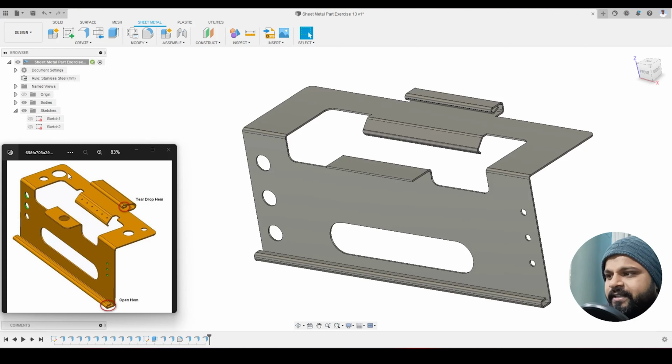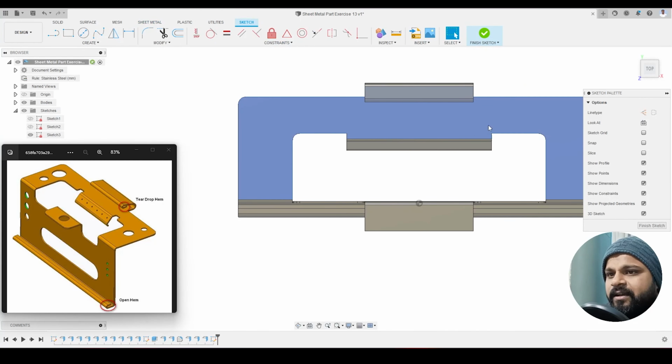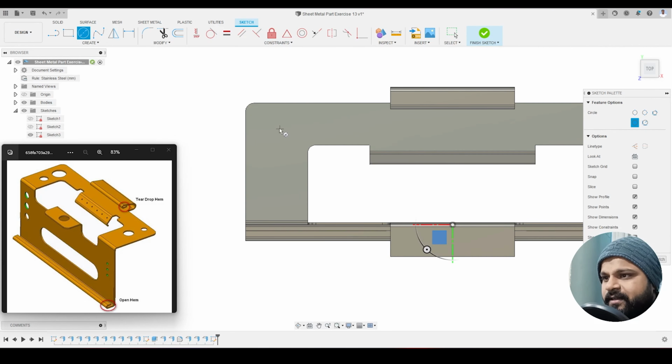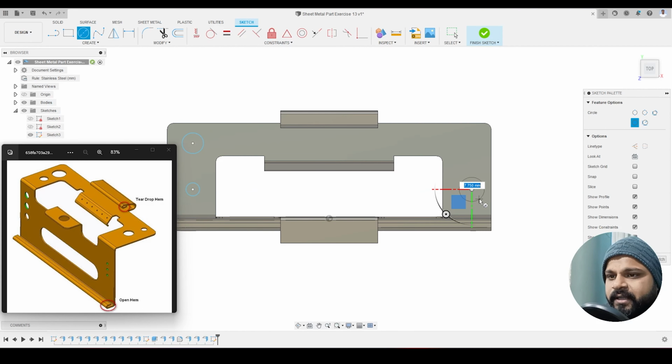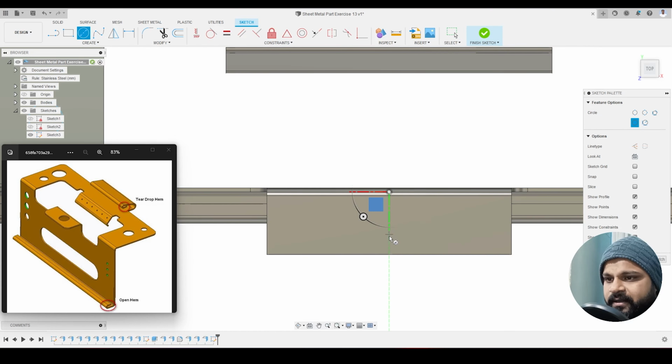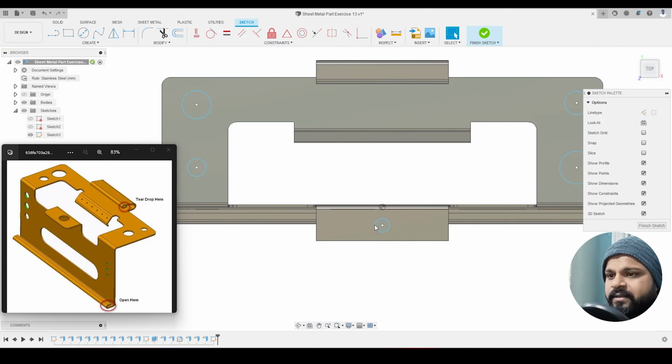So now I will start creating all these holes. For that reason, again I will select this particular face and activate the sketch tool. Here you can see we are now ready to create a sketch on this particular face to create these circular cuts. So I will create circles like this, one over here, one over here, and then one circle over here and one circle over here, and one more circle over here. Here you can see we also got one circle over here.